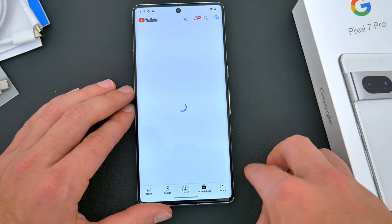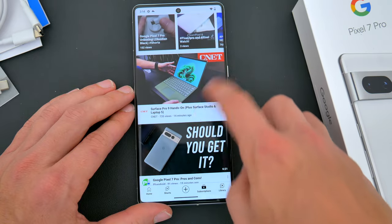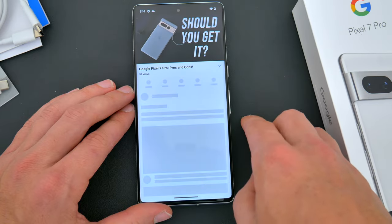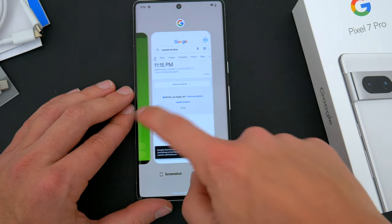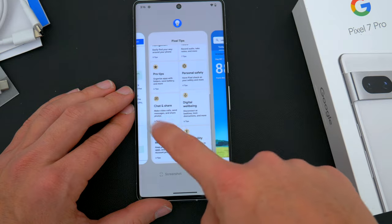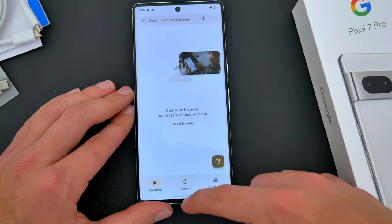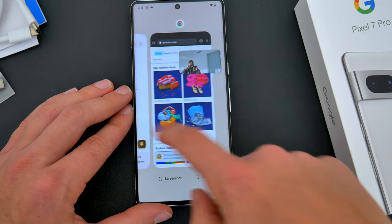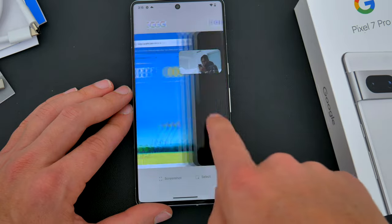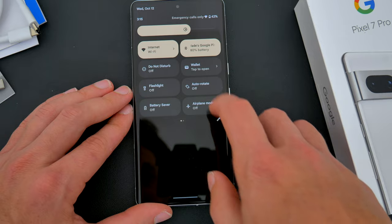Year over year, it's the OS and Google-centric features that draw people to Pixel devices. This is once again a phone that's not just powerful but has plenty of Pixel perks that make it a great device. Couple that with years of guaranteed updates and being first in line for major Android releases, and you really have the top-tier Android experience. This is why I'll prefer a Pixel over most other Android devices, and I have no doubt the performance and user experience is what keeps Pixel fans coming back.